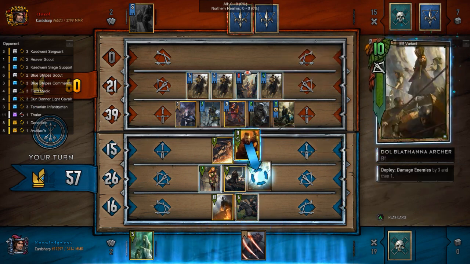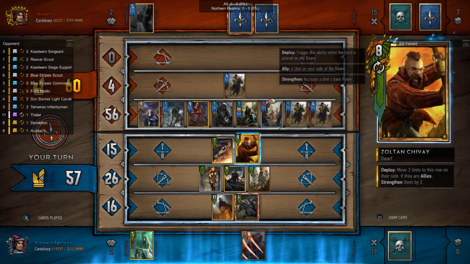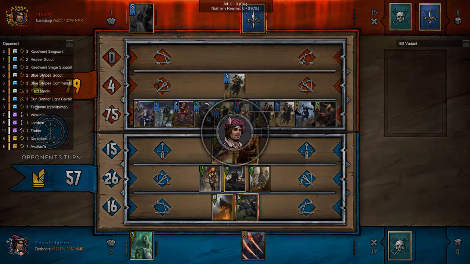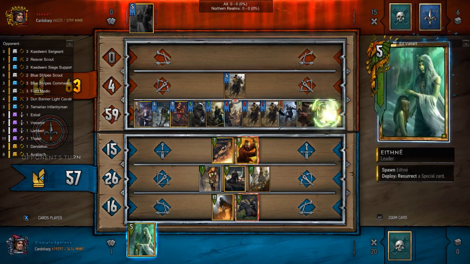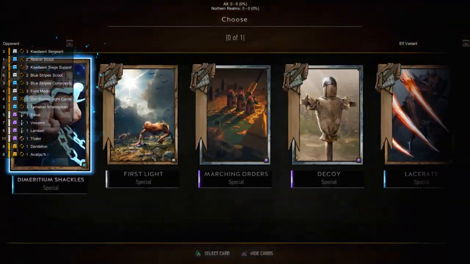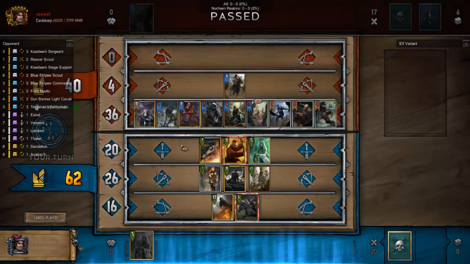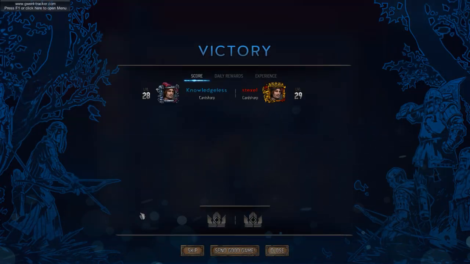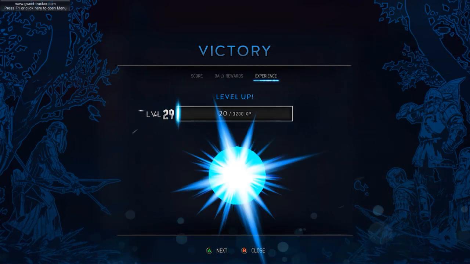Now I have my strategy set up. And I'm going to move all his stuff into the melee row. And I'm going to do some lacerating. And I'm going to emote back at him. He's going to play his last Witcher. And I'm going to show him the true power of a meme lord. Don't emote until you won the game, guys. That's my philosophy.